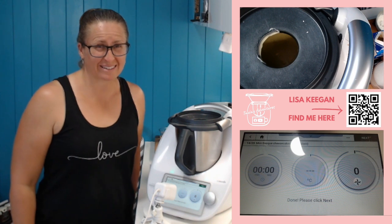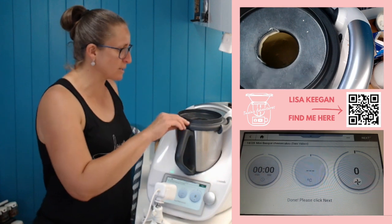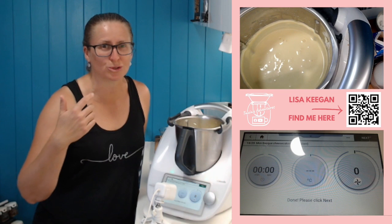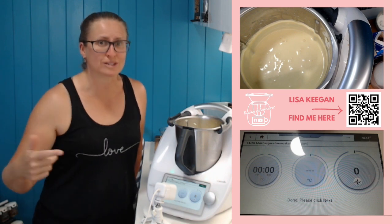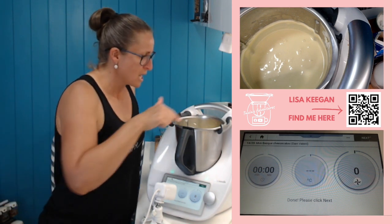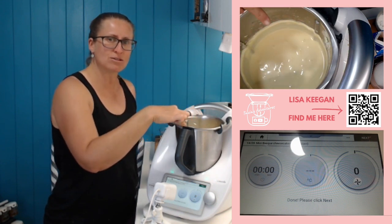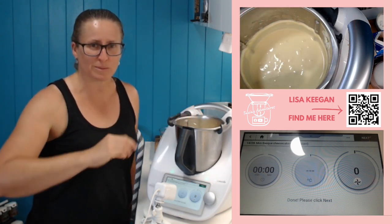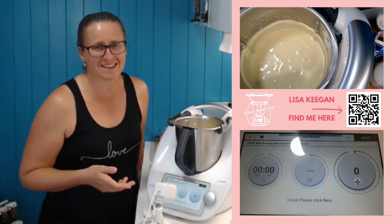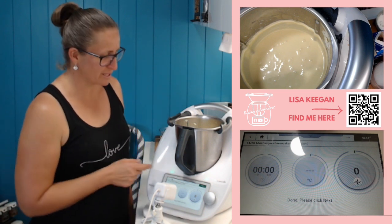I don't think I needed to get that spatula, okay? I went and dashed and got it because I looked at the sides of the bowl, and I'll just show you what I was looking at, because I like to teach you about what I'm thinking and why I do it. So hopefully then when you're making things, you can make those same judgment calls. What I could see around inside was this film around the edge, and I thought, oh, maybe that's what they want me to use the spatula to try and incorporate. It didn't work. You can't reach it, okay? I don't think you need a spatula at that point in time. It's pretty soft. It's pretty amazing.